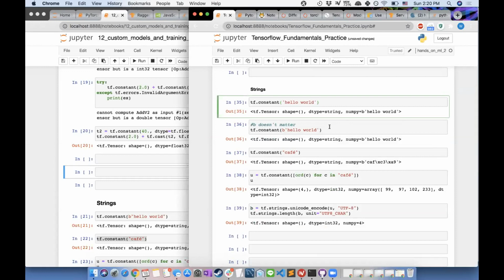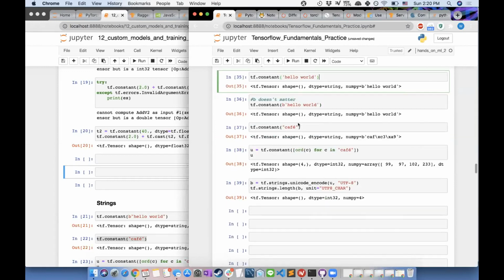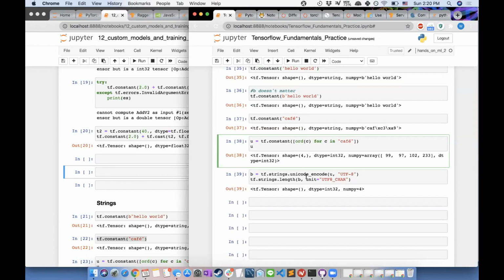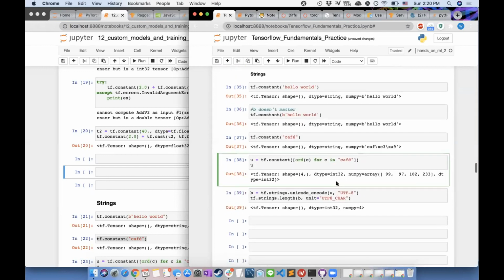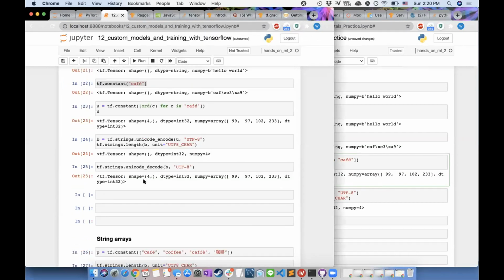Strings, I thought that's pretty straightforward. You basically just put in a string. And he talked a little bit about Unicode, and I'm not too familiar with the concept of Unicode. Does anyone want to talk a little bit on that? Yeah, it just allows you to represent strings that might not be your typical English characters. So things like, if you want to include French accents or other languages, it extends on what you had at UTF-8, I think it was.